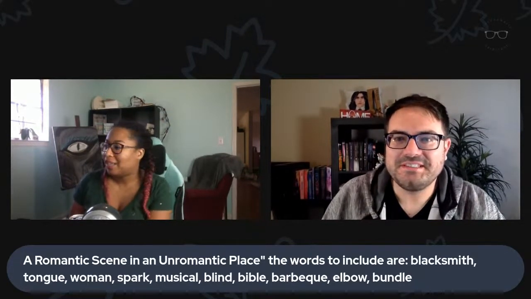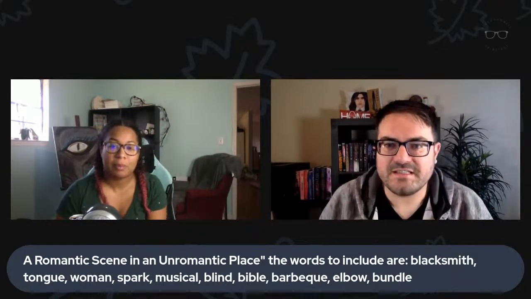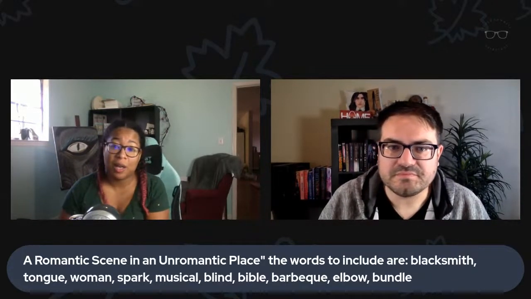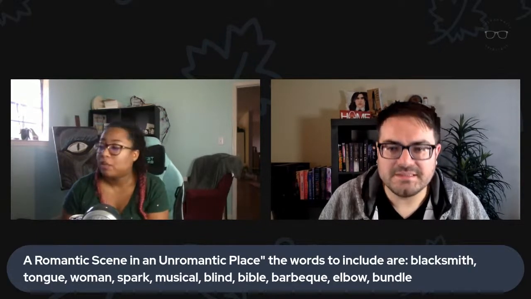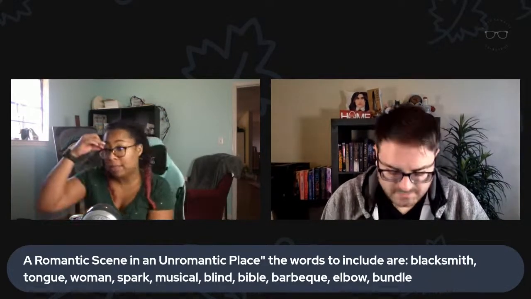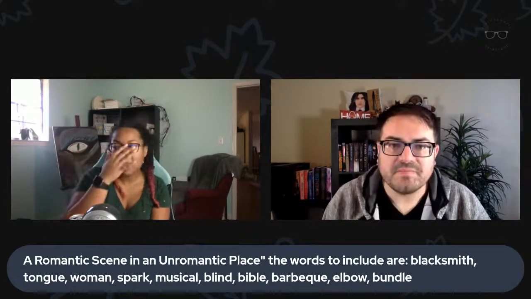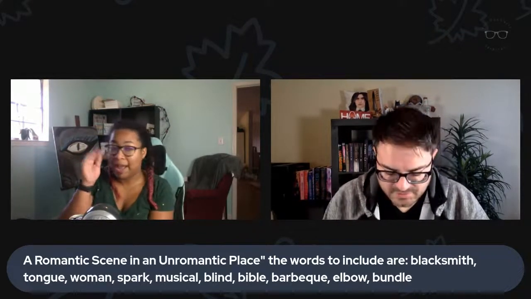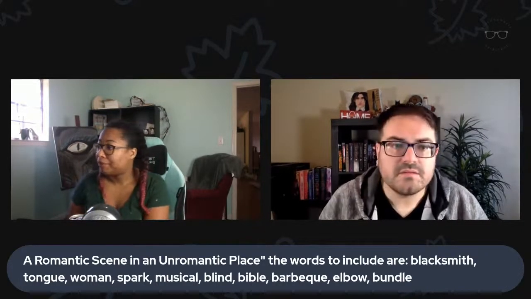Me too. And so as always, do you put the words at the top of your doc for easy reference? What are your secret tricks here for newbies? What I usually do, I used to do this all in Google Keep, but then it was really hard to mark off the words that I'd already included. So I usually copy and paste this from the comments straight into my Google Doc. And then as I include each thing, I highlight it. That's smart. And then when I'm going back through my story to make sure I have everything, I highlight the words in the story to make sure they're all there. That's a good way to do it.